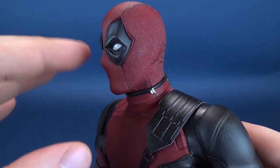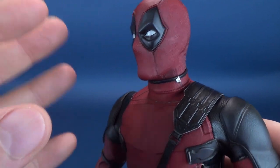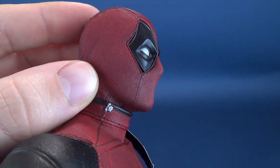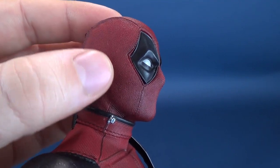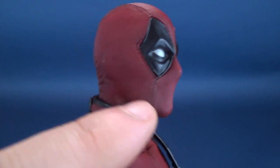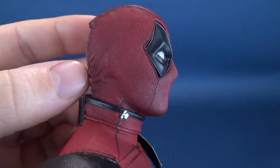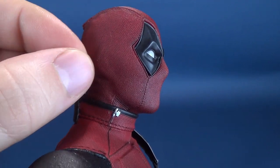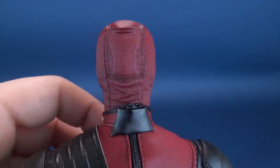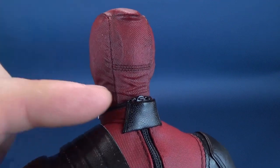Why they couldn't have simply just mimicked something. Again, it's a little bit harder, I guess, because it's vinyl. But Deadpool pulls it off rather successfully. You can see sort of the cross-hatching of fabric here. I love the way that it's got this pull around the nose. Even the area around the ears, you can see that the fabric has pulled taut against it, that you can see the outline areas of the ear. The seam lines are actually quite done rather well.